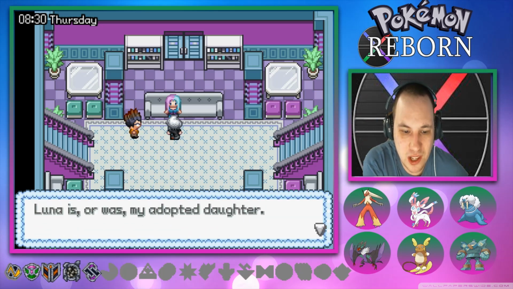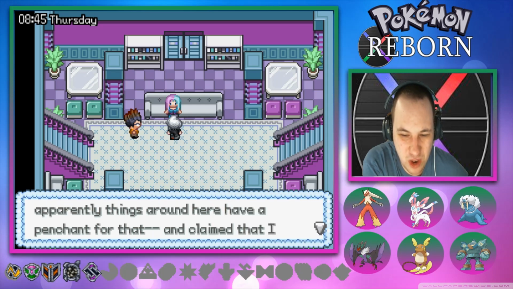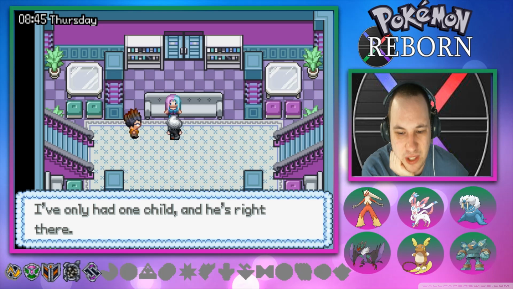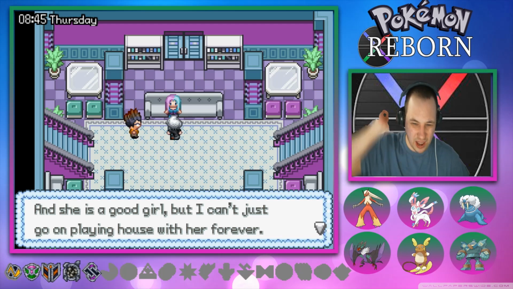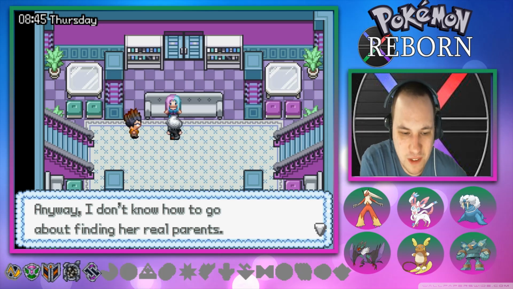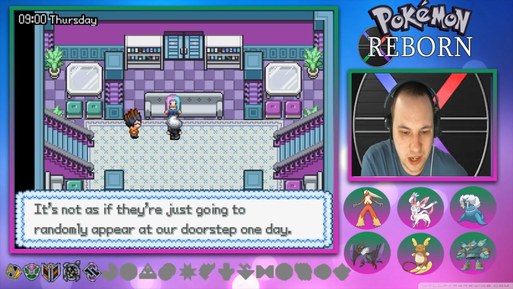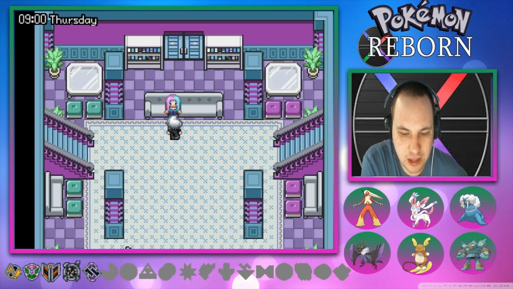I suppose I should explain to our guest: Luna is, or was, my adopted daughter. She randomly appeared one day. Apparently things around here have a penchant for that, and claimed that I was her mother. And I am, by the way, quite sure that's not the case. I've only had one child, and he's right there. Nonetheless, I couldn't just turn her away. She's a good girl, but I can't just go on playing house with her forever. And now she's run off again. Everything does seem to slip away from me eventually. Anyways, I don't know how to go about finding her real parents. It's not as if they're going to randomly appear at the doorstep. Well, someone is at the door. Bennett, would you get that, please?